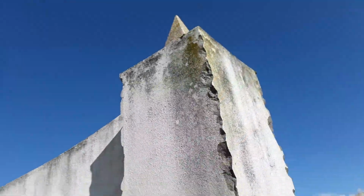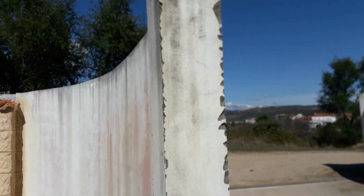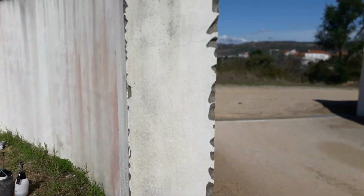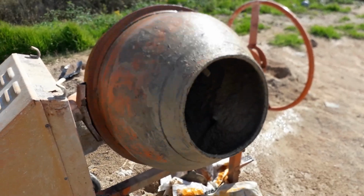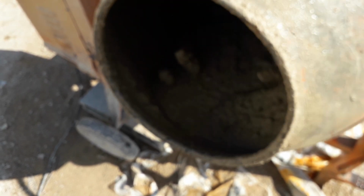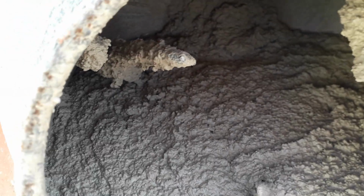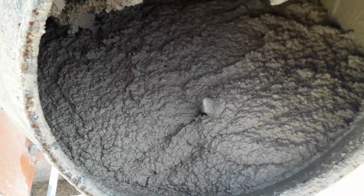All the edges have been knocked off, it's all been nicely wet down. So in 20 minutes we'll be applying a scratch coat to that, and we'll use a mortar sprayer. It's a lot quicker. Yep, that mix looks good, so here we go.